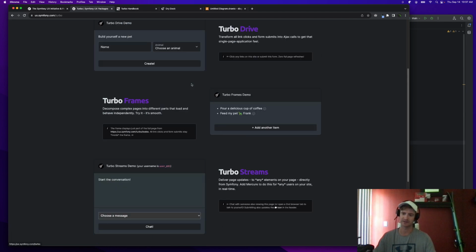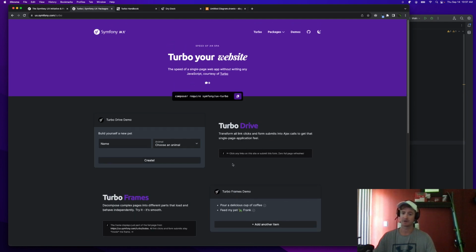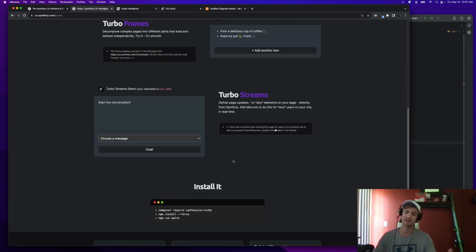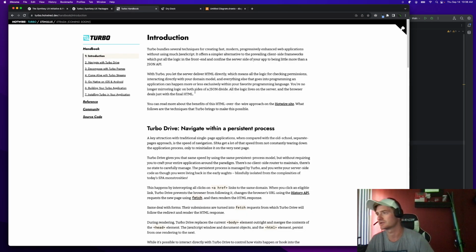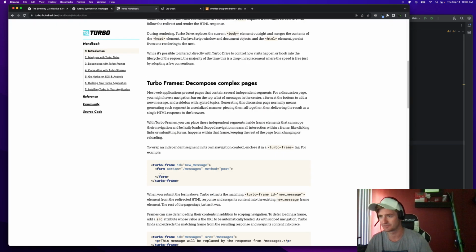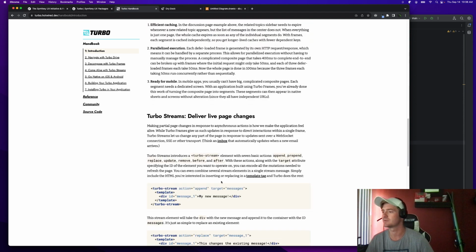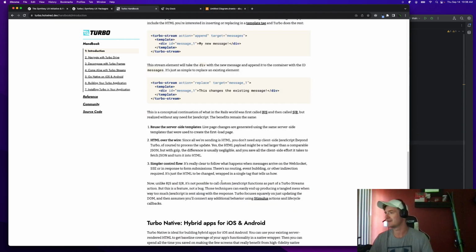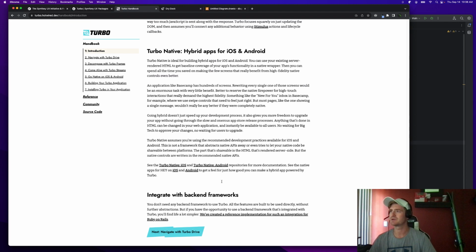So we're going to be adding Turbo to this regular site, and we're going to be talking about some of the concepts, some of the architecture behind Turbo and how that all works and how you can use it. And Turbo, I'll also throw this link in the description too. Turbo is framework agnostic. It's actually a JS dependency, so you can use Turbo in any application you want that you have JS for. So super easy.